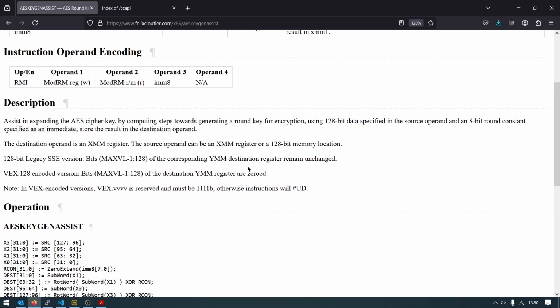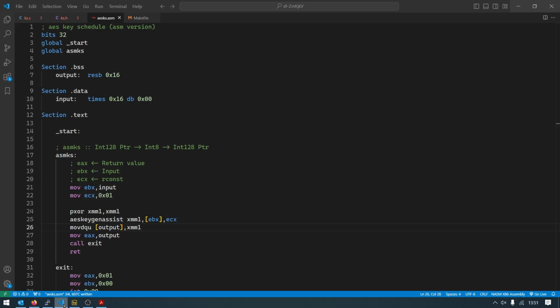Could that be it? Or a 128-bit memory location? Well, we can try.